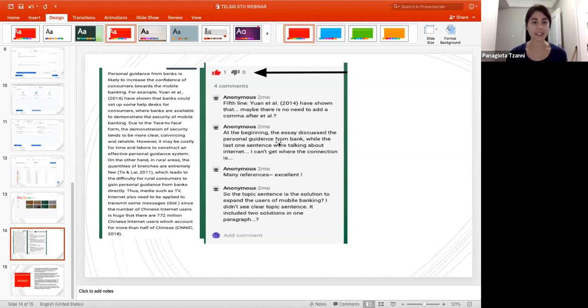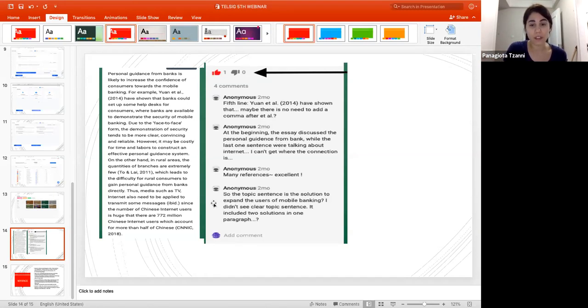Also, Padlet has added another feature: you can actually grade the post. You can add a grade, like 80%, 90%. If your students have a pass rate for their essay, they can add a grade, which is very, very good. I've tried it for a very long time, again and again, just to see if that works with Padlet, and it works. You can see, for example, the last comment.